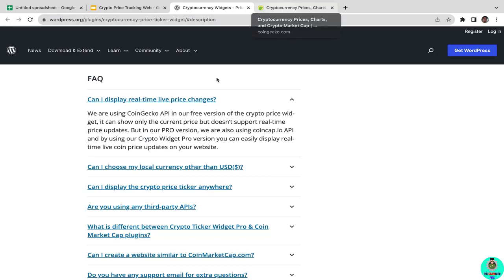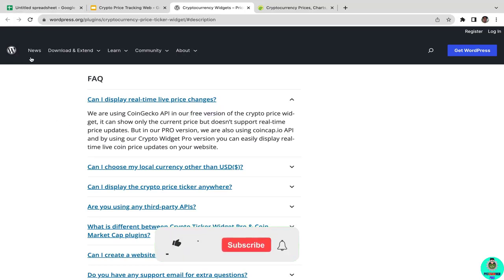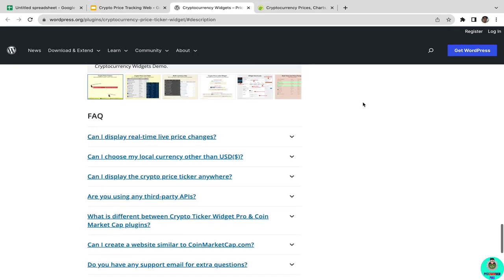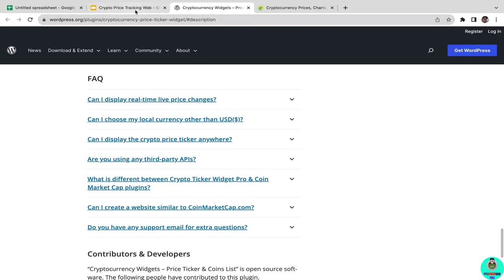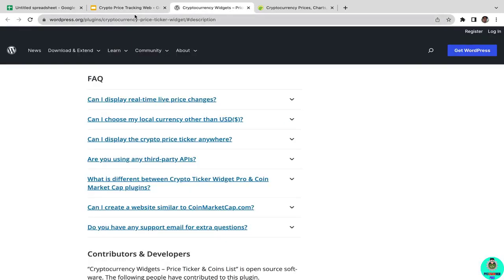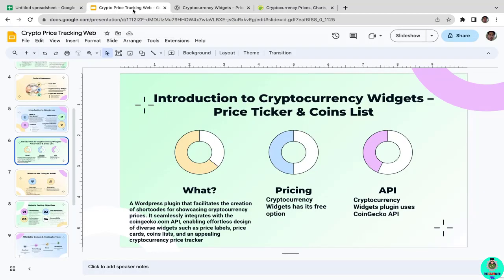However, if you are still on the free version, to get the latest data, to get the most up-to-date data, you need to refresh, right? Just click refresh. That's how you get the latest data. So yeah, that's just one thing that you gotta keep in mind, guys, right? So if you're on the free version, the price data needs to be refreshed. It will not update automatically, right? Okay, so that's the pricing.